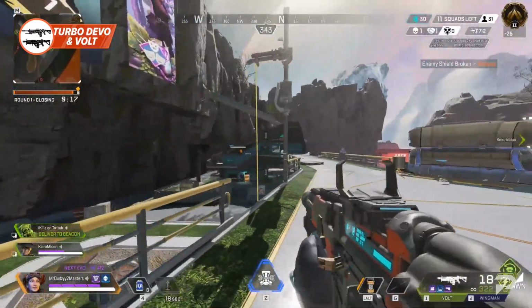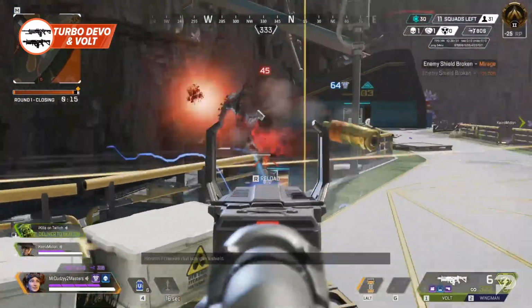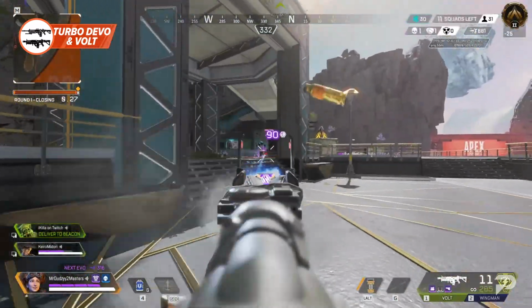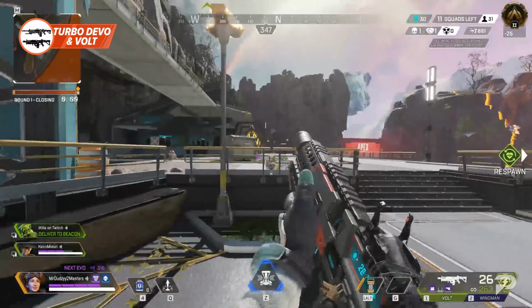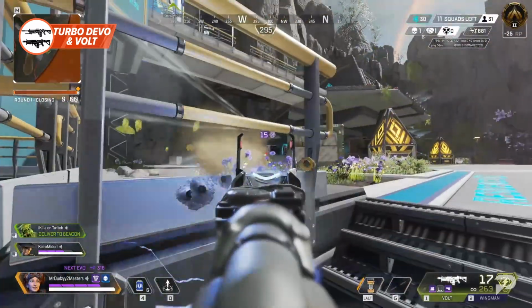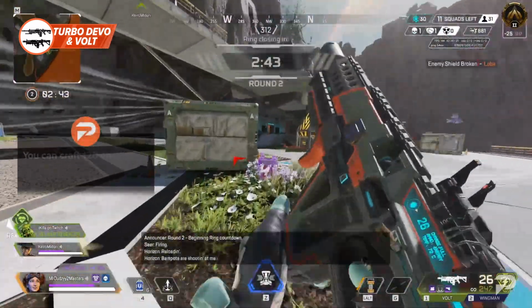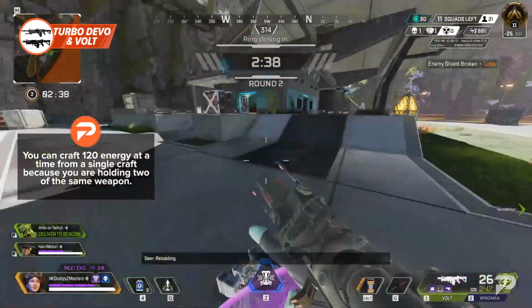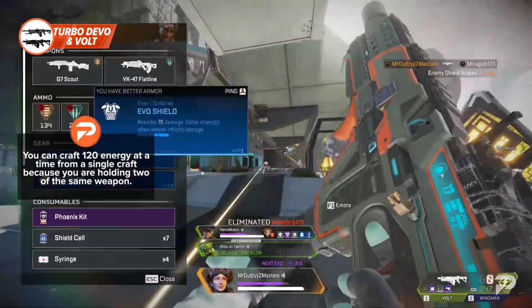Then, the Volt. You need a close-range partner for an LMG, and the Volt excels. Crucially, because energy ammo is shorter in supply, you might think that it's a bit of a throwaway to use 2 energy weapons. Well, it does mean that you can craft 120 energy at a time from a single crafter because you're holding 2 of the same weapon.